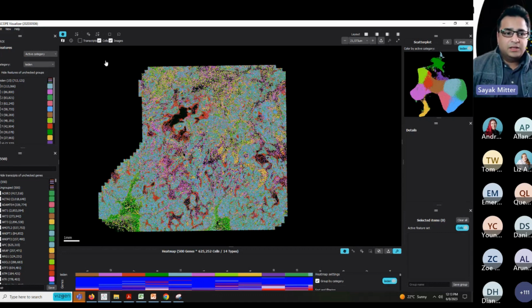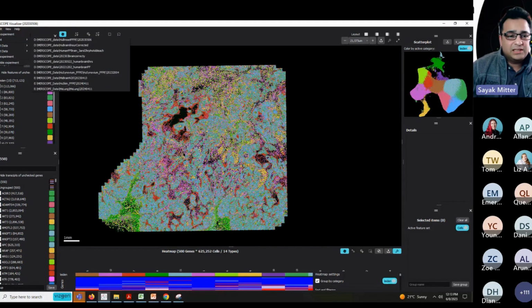Right on the top left, we have the File, Edit, View, and Help menus. I commonly find that the File menu is perhaps the most useful for me. So here, through the File menu, you can open a saved experiment that was saved as a saved visualizer experiment. You can load recently compiled visualizer experiments through this list here.